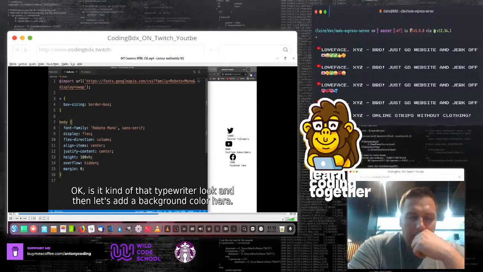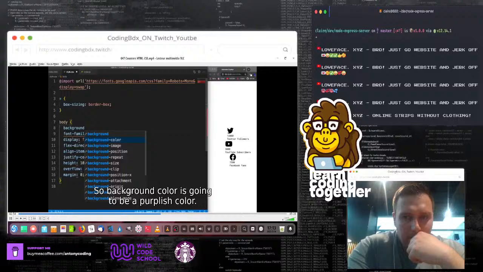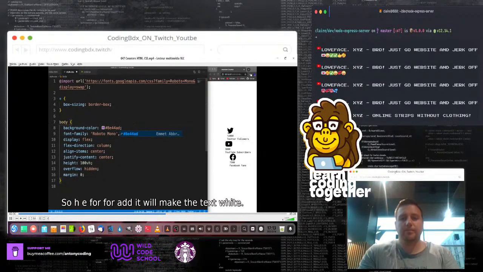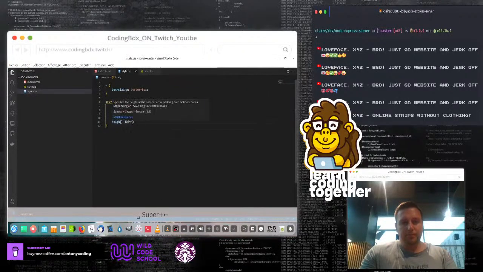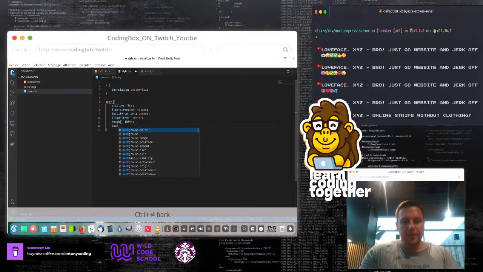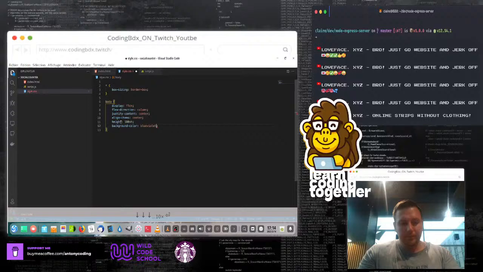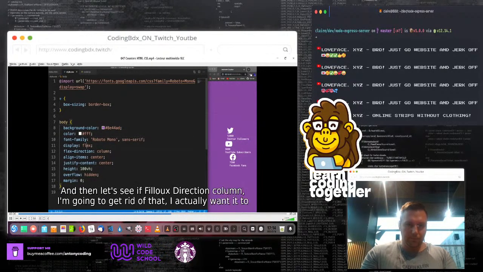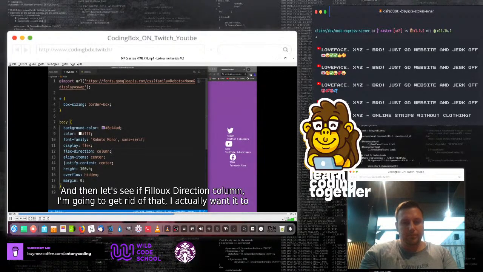And then let's add a background color here. So background color is going to be a purplish color, so 8E44AD. And we'll make the text white. Okay, and then let's see, we have flex direction column. I'm going to get rid of that.